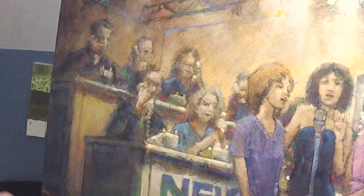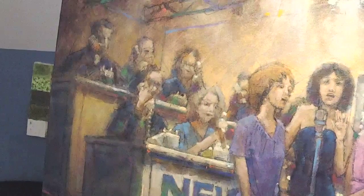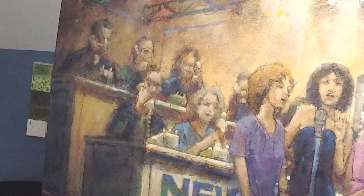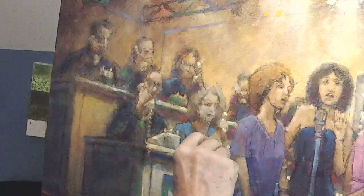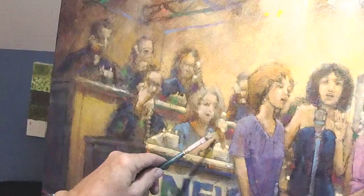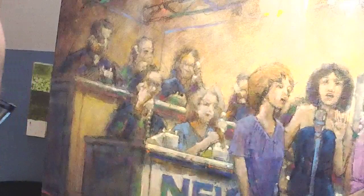But I don't panic, because I'm going to follow it up with another stroke. After that one, her face may still look terrible, in which case I'll do another one, and another one, and another. Now her mouth looks absolutely horrendous, right? Just don't panic. That's what I'm telling myself. The danger would be to come in here and start making marks carefully. That would not be the right solution. If I make marks carefully, they will look as though they have been made carefully. Does that make sense? That's the principle.